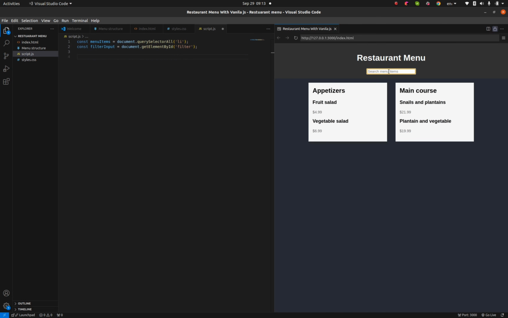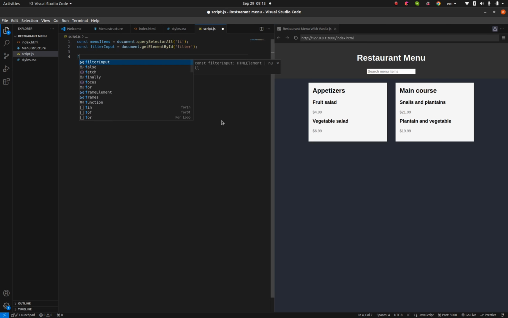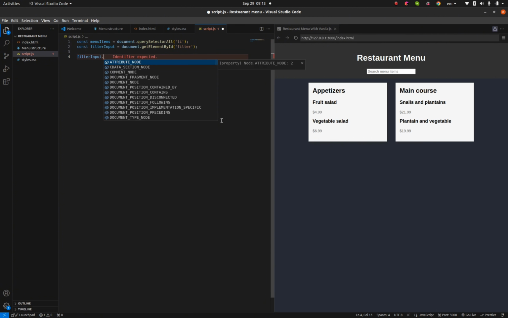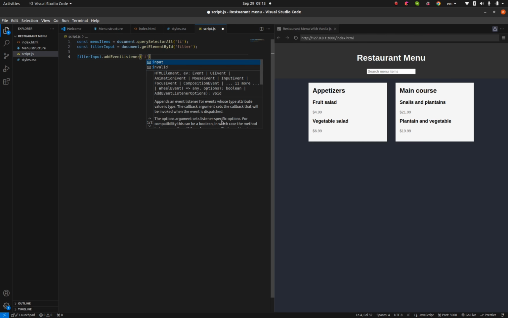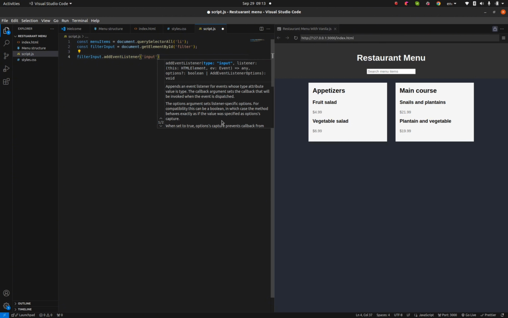Next, we want to get every search term the user types into this input field so we can return the right result based on the list and what we have. But right now we can't achieve that. If we type, we don't get anything. So to get this, we add an event listener to the filter input. filterInput.addEventListener. Which event are we listening to? The input event, since we are dealing with the input field and we are not clicking. Then we get the event.